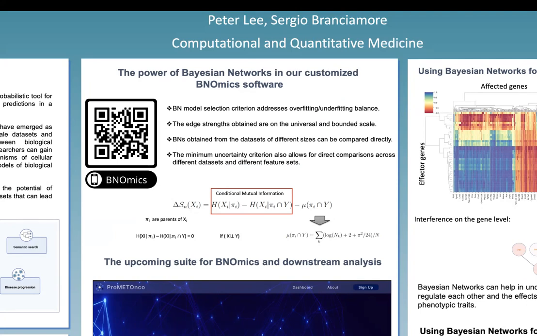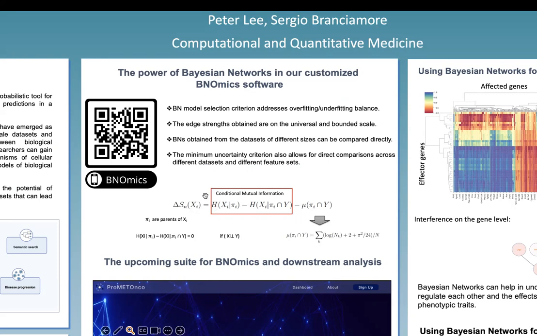And all this is possible thanks to the novel addition to our software, which is the minimum uncertainty criterion. That criterion allows for direct comparison across different datasets and different feature sets. And that is the part here.